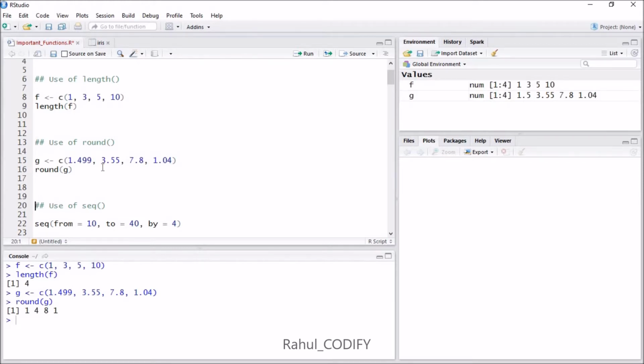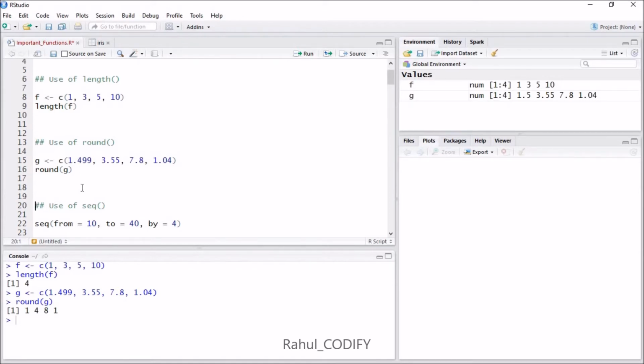This kind of rounding process is useful for logistic regression, where you will get a value like 1.33, 1.44. In those cases, you have to round it to make a confusion matrix. I'm not going into depth because some people will not understand right now, because it is the modeling part. I will talk about it during the statistics lectures.